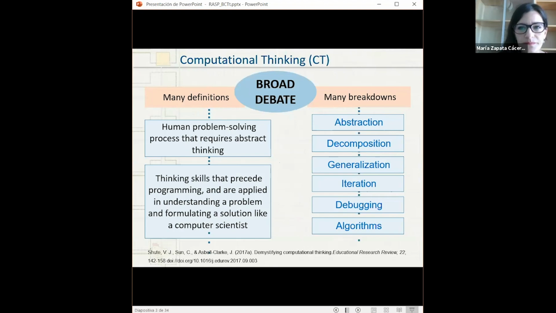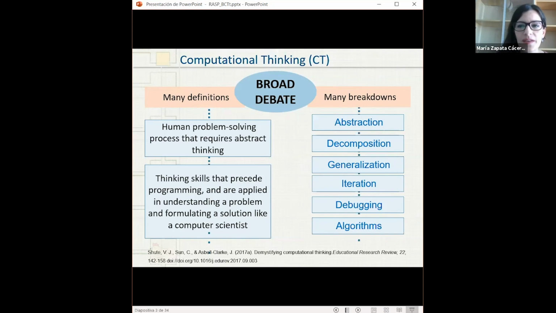As you know, there are many definitions for computational thinking. It could be defined as the human problem-solving process that requires abstract thinking, and also it can be the thinking skills that precede programming and are applied in understanding a problem and formulating a solution like a computer scientist. And also, there are many breakdowns.